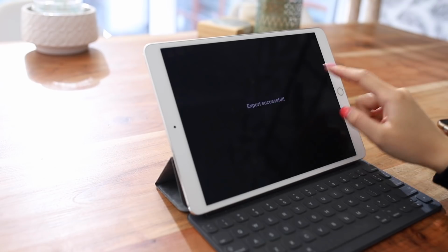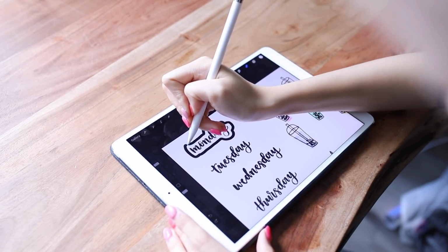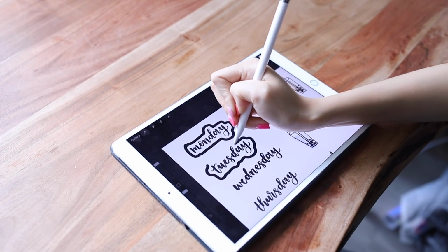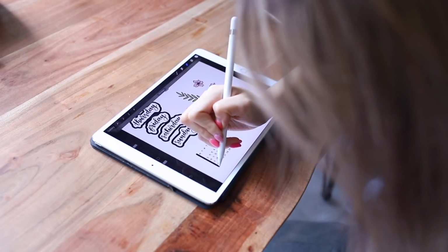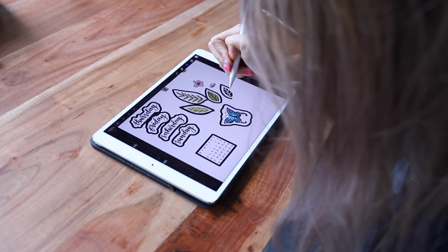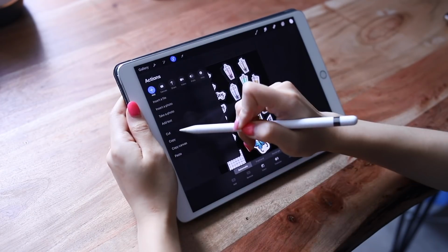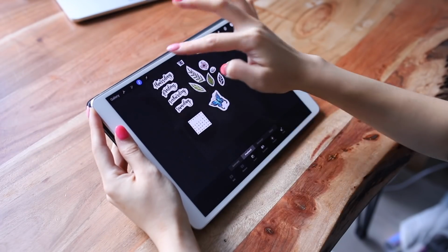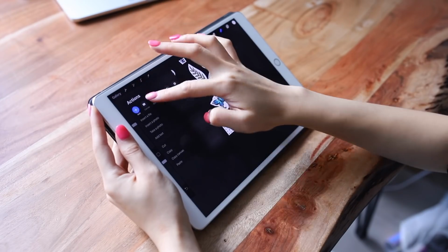Now, going back to the scanned drawing, it's pretty much the same, except since scanned drawings come all flattened and white, you're essentially just going to need to erase that outer background so that it becomes transparent. So I'm using an eraser to outline each doodle, again leaving space, and then just removing the entire white background. And this is also when you can copy and paste specific doodles that you want multiples of.